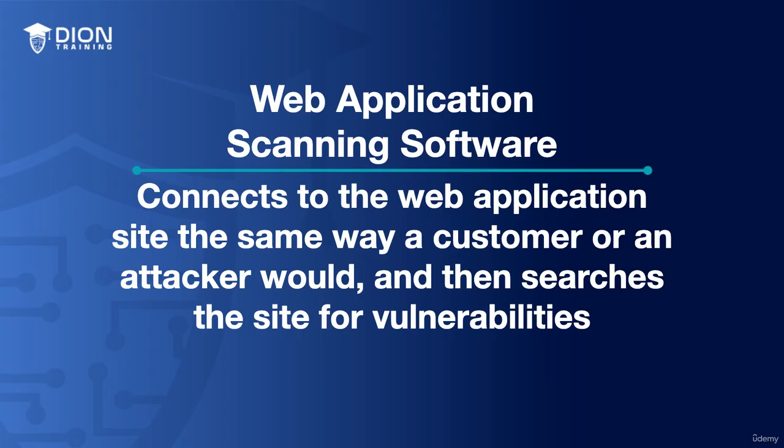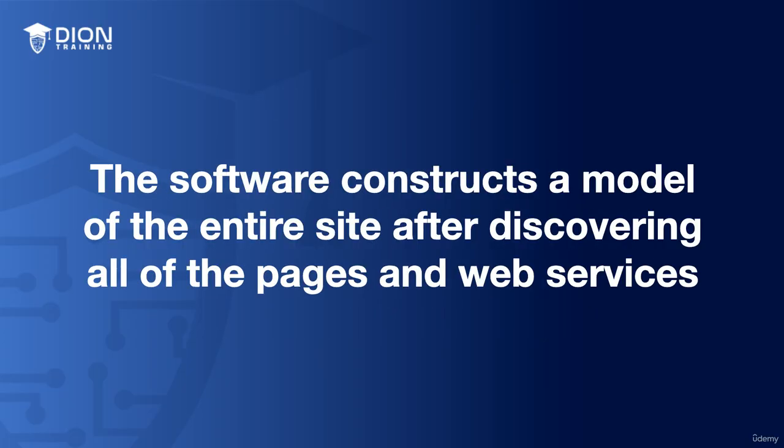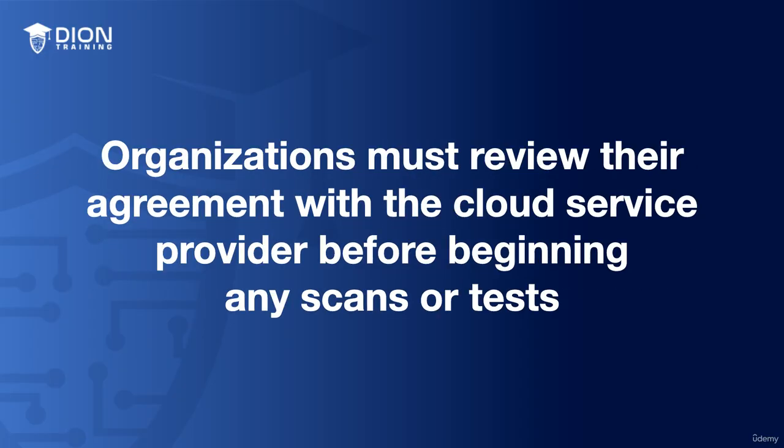Web application scanning software is yet another approach that organizations can use to scan their websites and web services for vulnerabilities. The software connects to the web application site the same way a customer or attacker would, and then searches that site for vulnerabilities. The software constructs a model of the entire site after discovering all of the pages and web services. By identifying potential vulnerabilities, organizations can take steps to patch and address them before they're exploited by a threat actor. Cloud service providers have rules in place regarding penetration testing, so organizations must review their agreement with the cloud service provider before beginning any scans or tests.